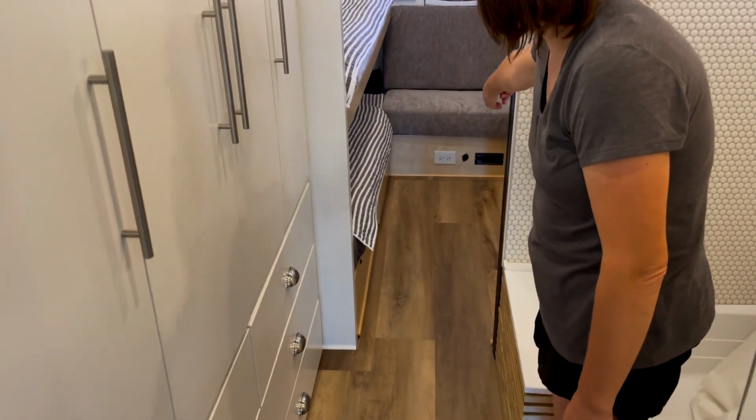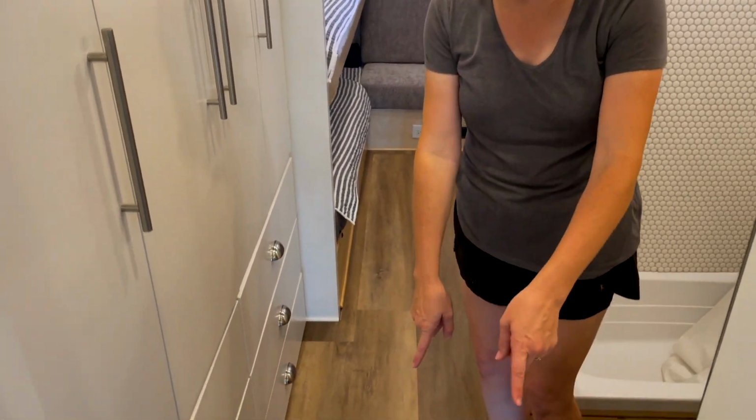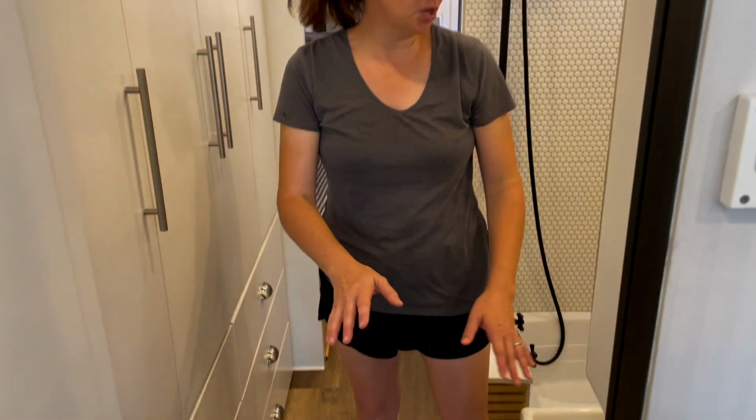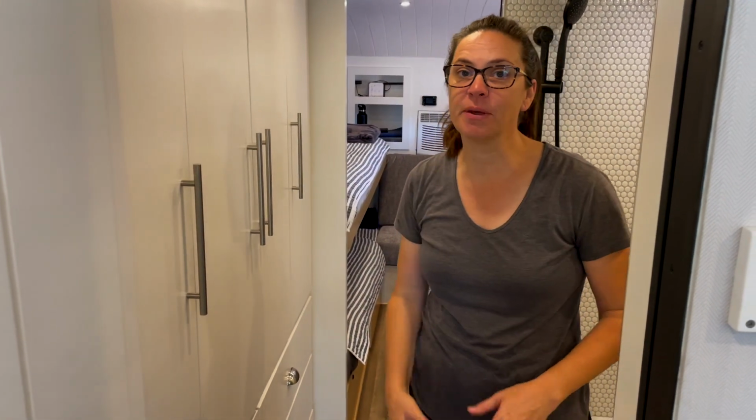we did trim work around that floor and around the vanity, we painted it black and so tried to make it match in different places. So that's kind of what we have all around the rest of the areas, is that really thin quarter round. But we're so happy. This floor, we love it.